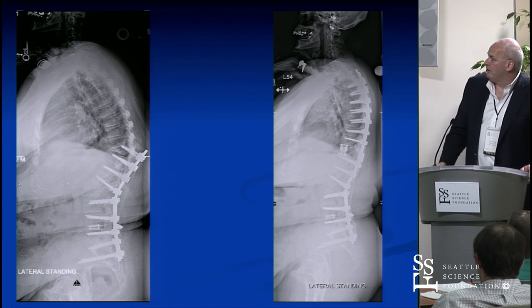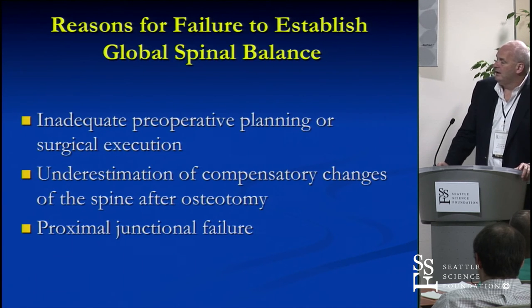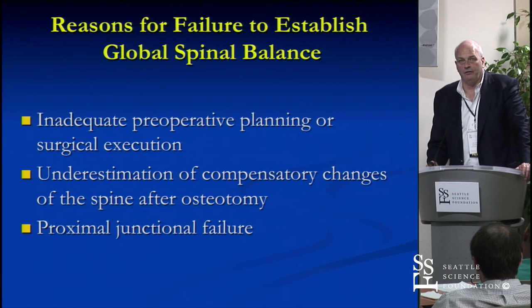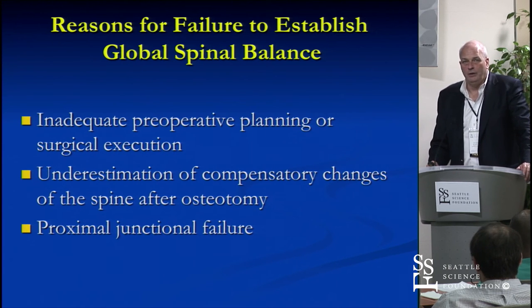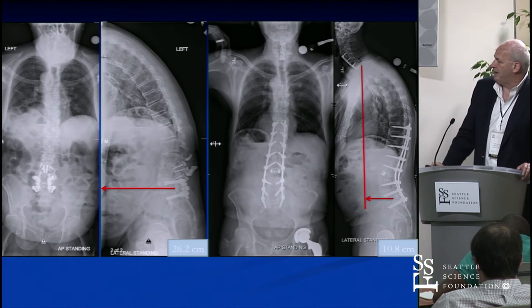And you can see that failure was purely due to me overcorrecting in a non-physiological manner, and eventually the revision that I had to do. Basically, if we don't get a good result, it's because we didn't plan well, we didn't execute well, or there's some type of adjacent segment issue or compensatory mechanism that makes it better.